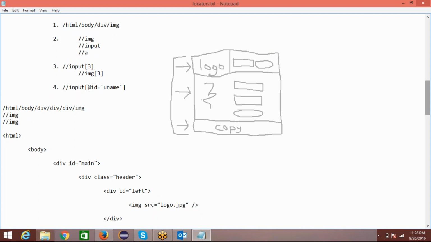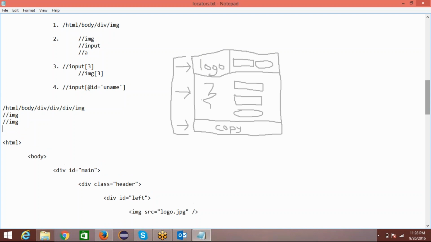Next, the fourth concept. Double slash input, brackets, at id equal to left.